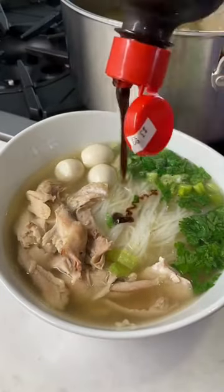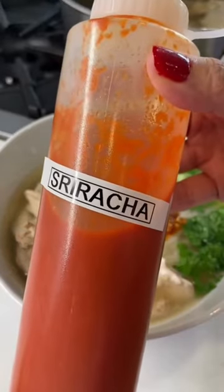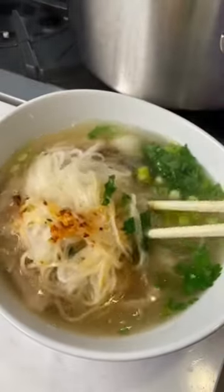Squeeze of lime, hoisin, chili oil. Here's my homemade sriracha. Just mixing all of that yumminess together. Mmm.